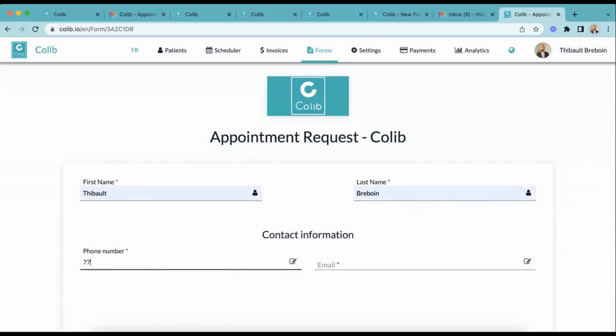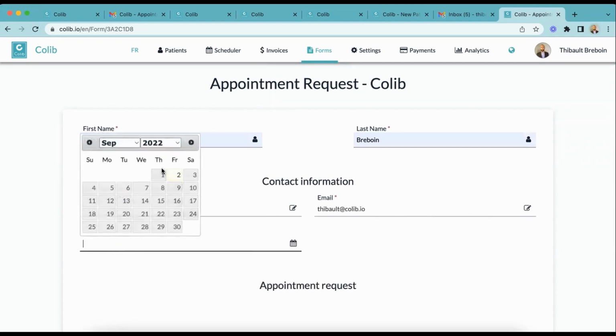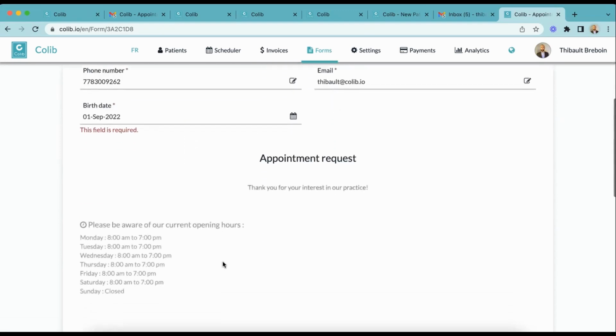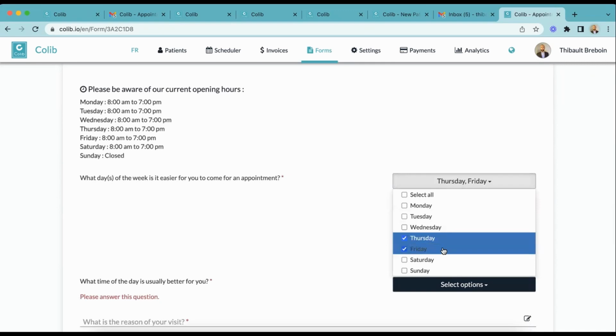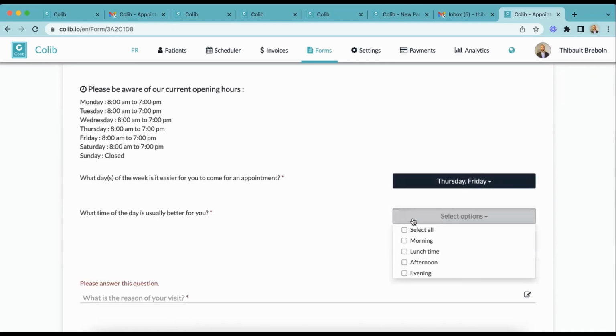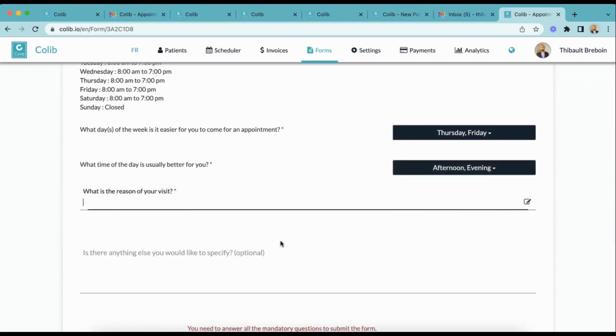You can basically let your patients fill out that form. That's also very quick. If they've never been to your practice, this will actually create a patient file for them, and that's automatic. If they already have a patient file, that will be directly matched to their account. And here, as you can see, they are able to select the preferences.